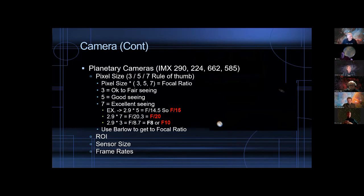I didn't even know about a 3. I just knew about the 5 and 7. I looked it up, and it's actually a 3. So you're trying to find your ultimate base, I guess it's the best focal ratio you need to match your camera. So they went by 3 being okay to fair seeing, 5 is good seeing, 7 excellent seeing.